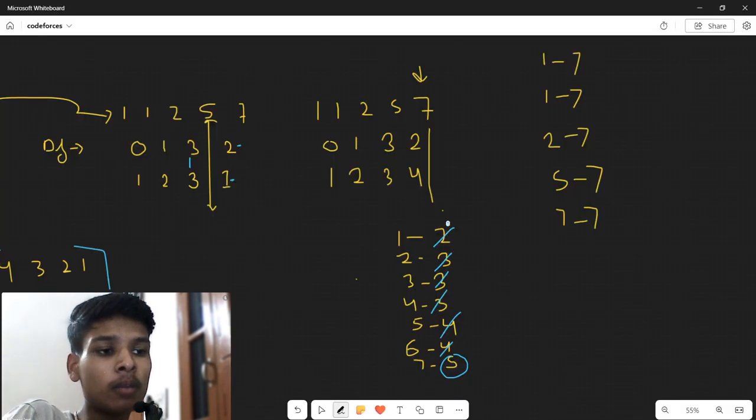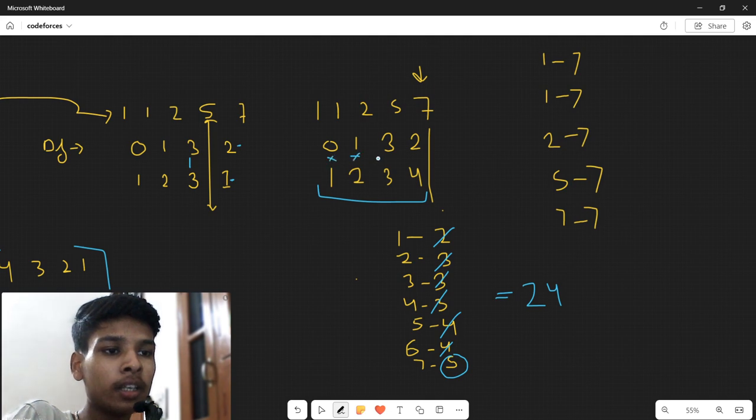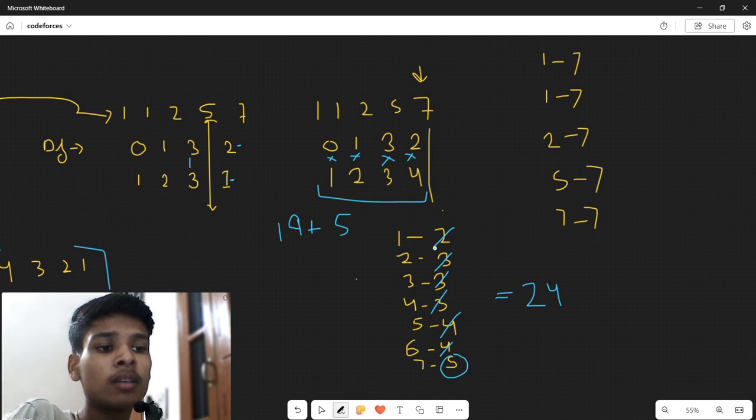So if you sum all these numbers, it will always be equal to 24, or you can take the sum of the numbers we are multiplying, and sum all these numbers, which will also be equal to 24. Basically this will be equal to 19. So we have to add the number of occurrences of 7, which will be equal to the size of the array, because it is coming at most as many times as the number of elements present in the array segments. So it is always equal to 24.